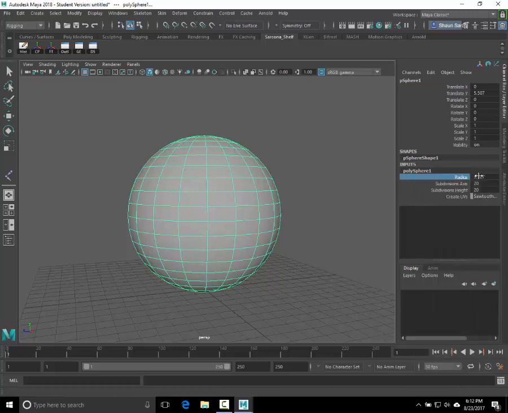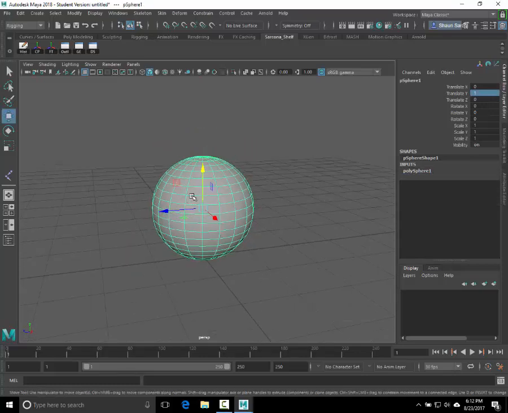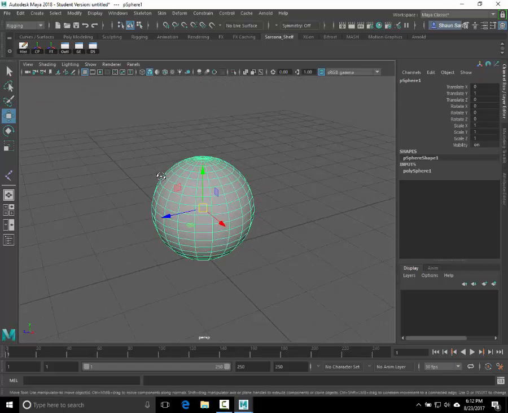Okay, so we'll just reset this back to 1 and 1. He's back on the ground. He's happy. Cool. All right. If you look at the manipulator here, you'll see we have red, green, and blue, right? Okay. Red is always going to be which direction?